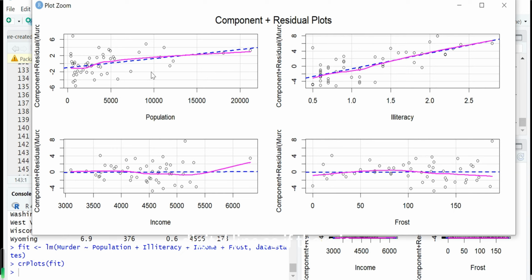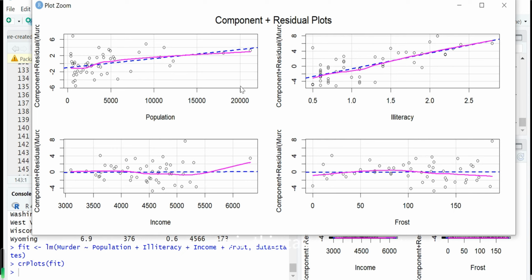If there is a systematic pattern of this orange line being very far from this straight line, it means some higher power items are missed, omitted in the model.